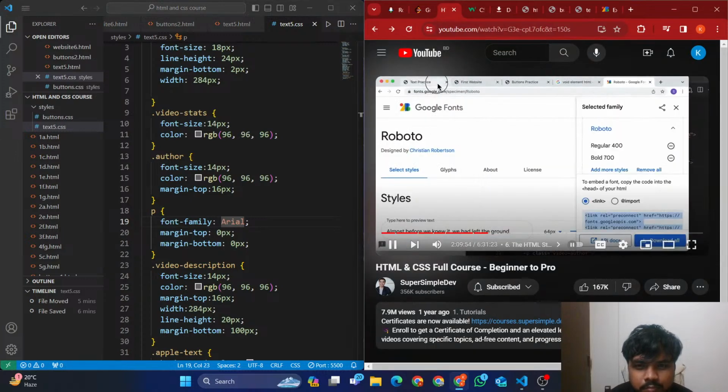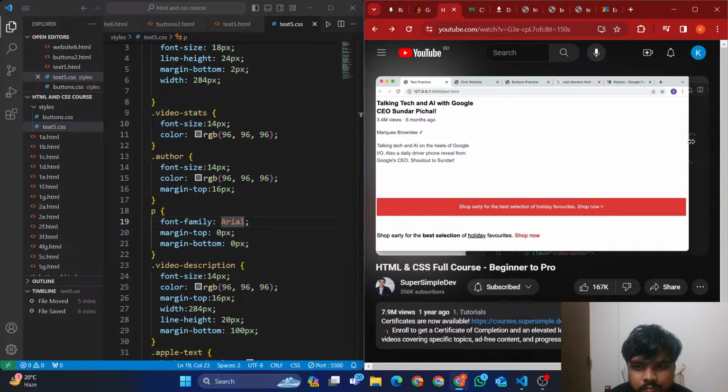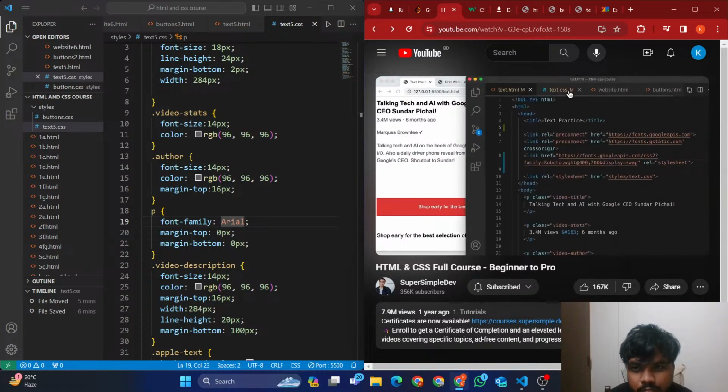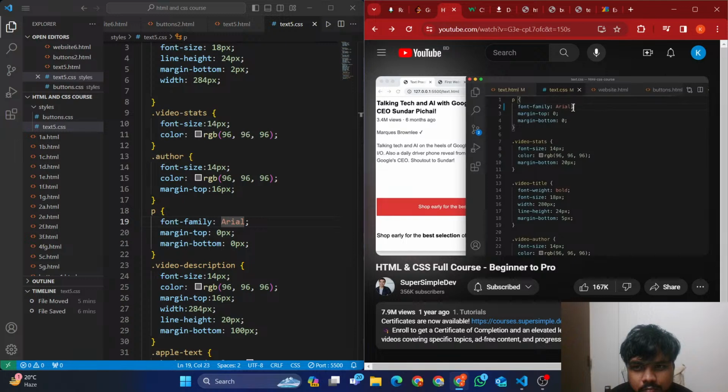So now let's go back to our website, and we're going to use this new font. Remember that currently we set our fonts to Arial. So let's change Arial here to Roboto.